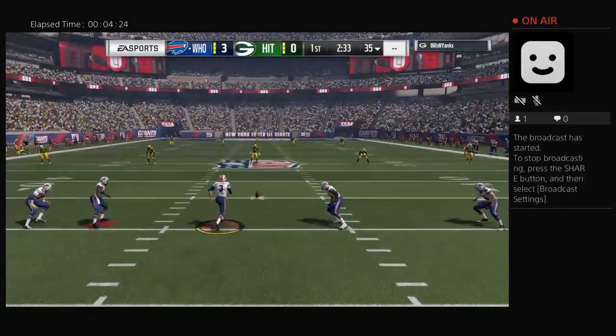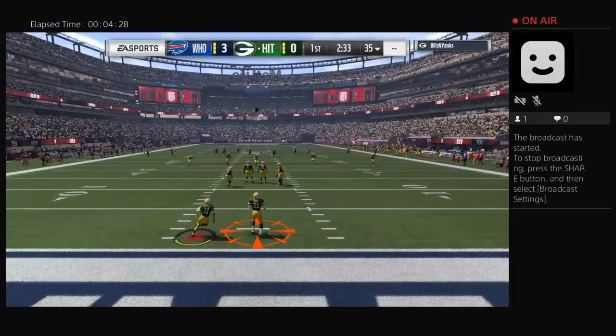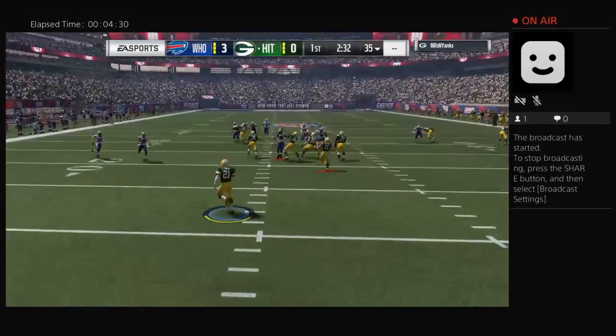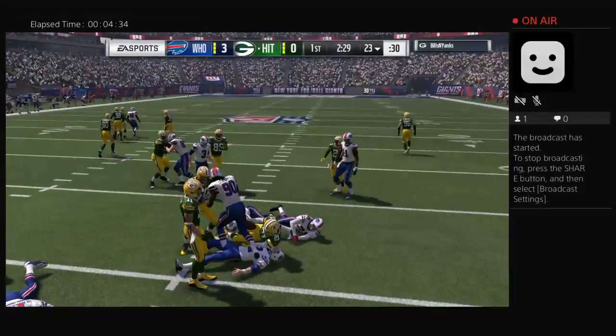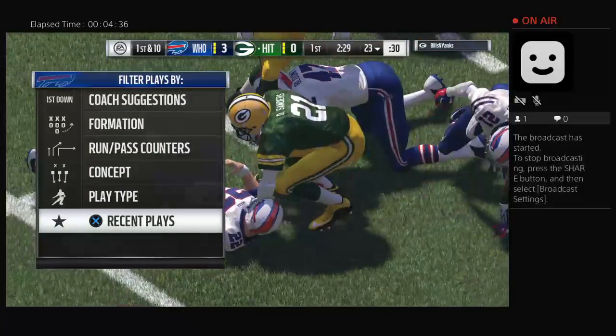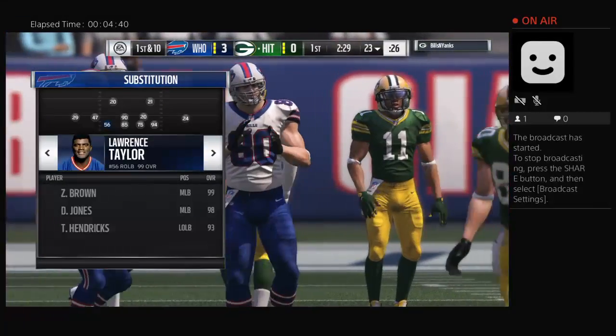Gostkowski now converted for 3. Now he'll kick this one away. This fielded at the 2. And he'll bring it a few past the 20 to the 23-yard line. Now trotting out there, the Packers getting ready to go.